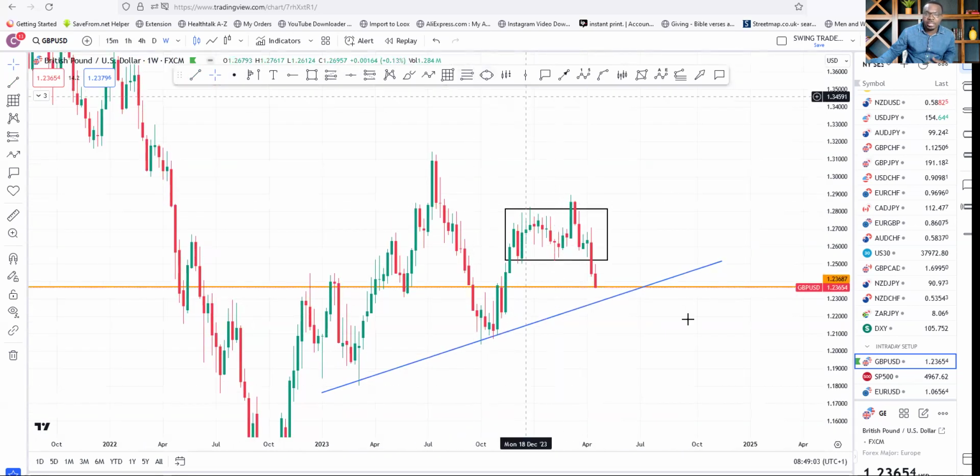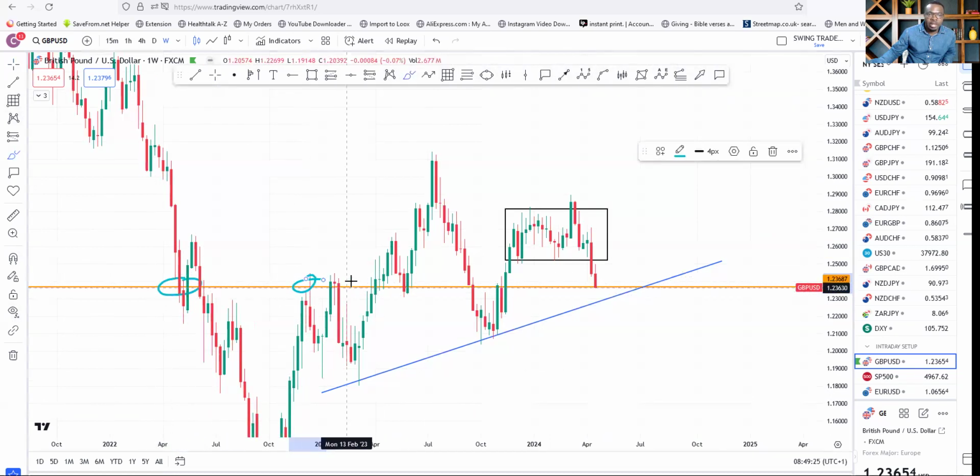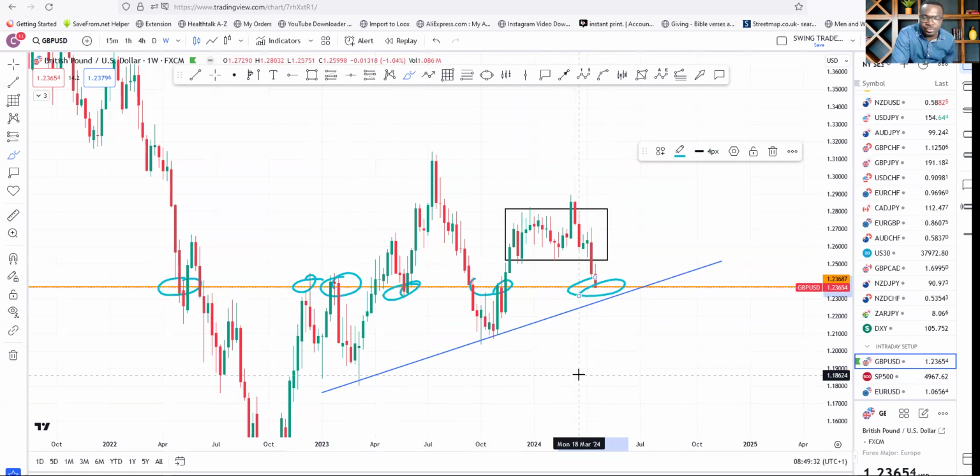So I'm personally expecting a reaction at this key level that price has noticed for the past weeks. As you can see here, multiple reactions at those key levels. So again, let me use, where's my brush? Good. I'm talking about these areas of price action. You can see multiple times, and I'm expecting price to react also in that area on GBPUSD. So there might be a little bit of consolidation at that area from the beginning of the week.